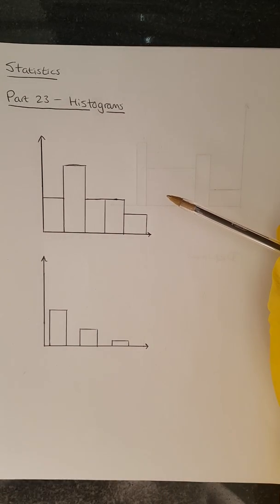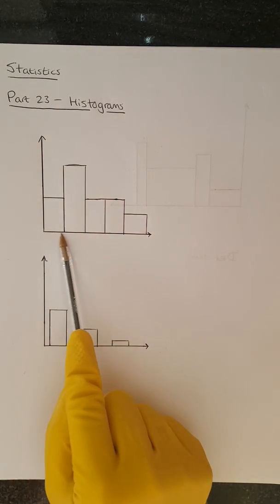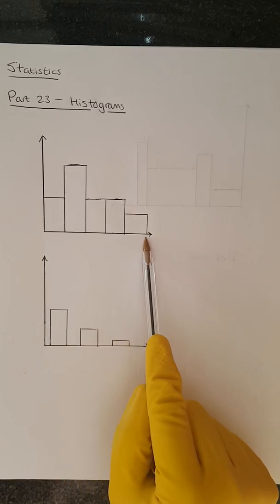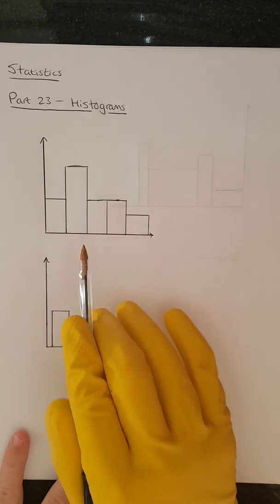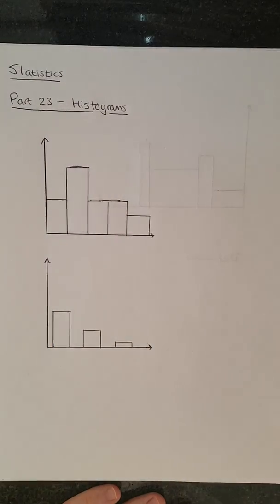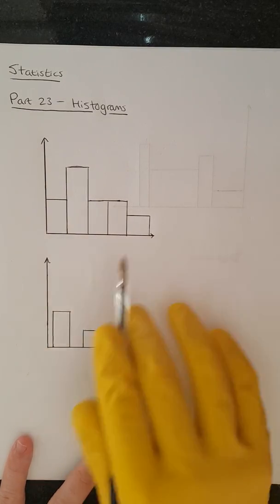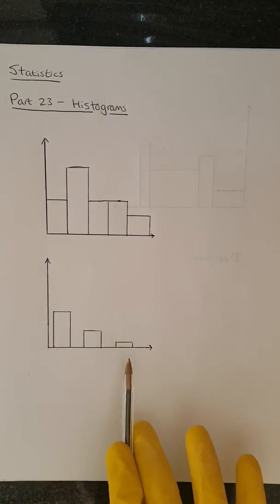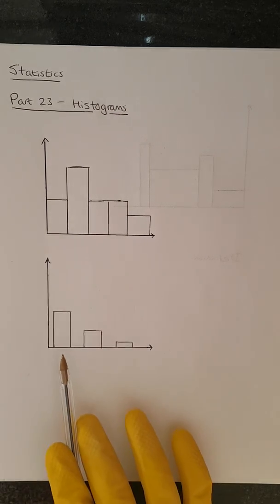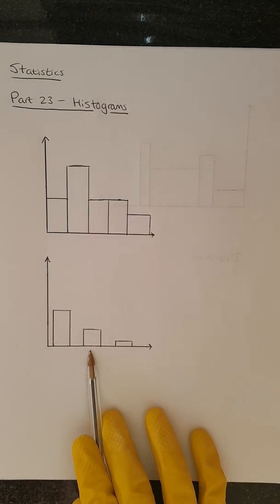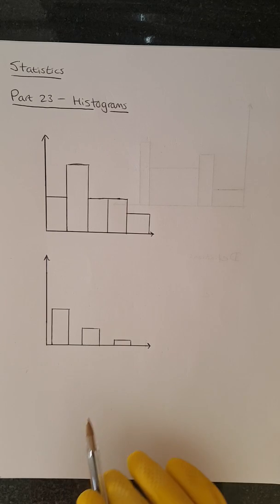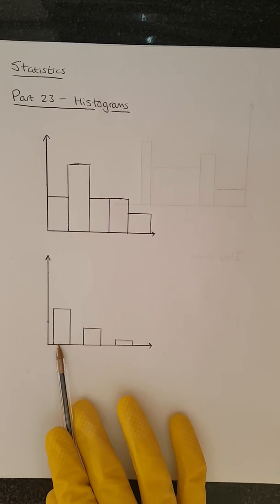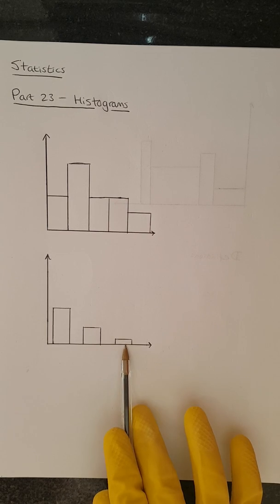So, why might that be? Well, having them continuous along here allows you to look at continuous data. So, for example, time taken by an activity or distance travelled. Whereas these are separate categories. Now they might be 0 to 4 minutes, 5 to 9 minutes, 10 to 14 minutes, but it's unlikely. They're more likely to be football teams that people support. Liverpool, Chelsea, Arsenal.